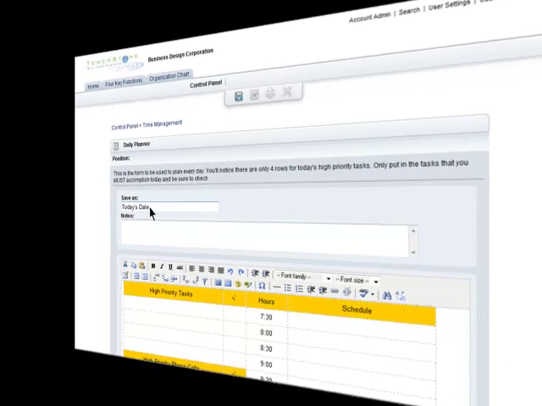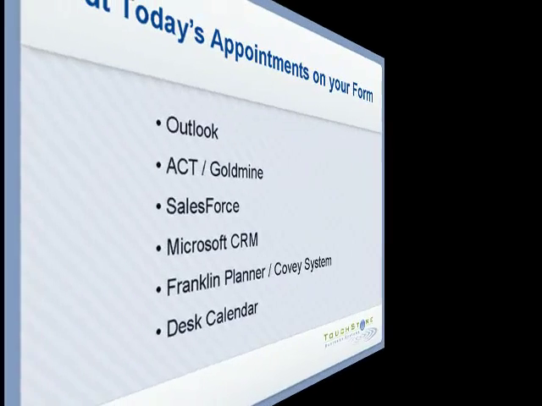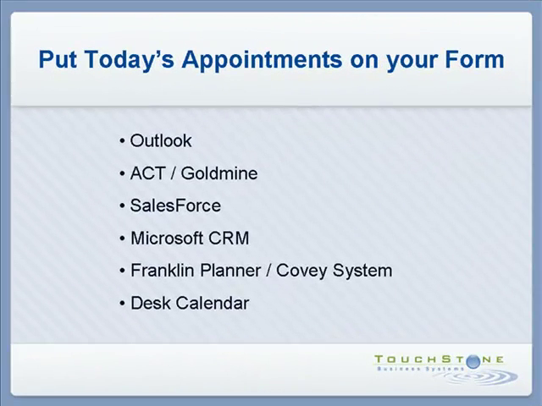Now I'm going to look at my appointment calendar in whatever system I'm using. Many of you probably use Outlook or ACT. Some of you might use paper systems like the Franklin Planner or the Covey system. You might even be using a desktop blotter. Here at Touchstone, we use Salesforce.